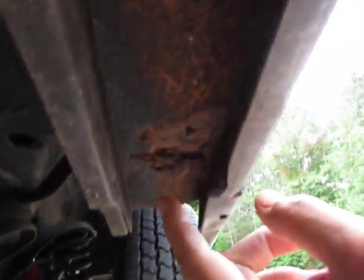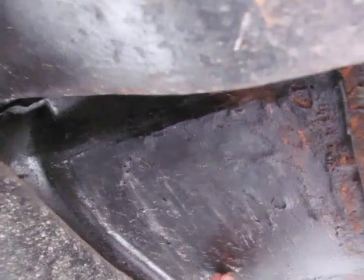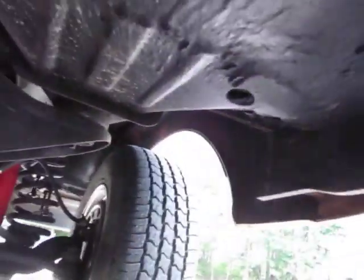A few rust spots under here. There's one right here at the bottom of the rocker — about the size of my two fingers. This floor pan appears to have been patched — some fiberglass on it with some steel on top, and back here as well. If it was my truck I'd probably just leave it alone — leave well enough alone. This cab corner was repaired years ago. It looks like one little tiny spot of rust there, and on the back of the cab corner it looks good. We call this a very minimal rust truck. The frame rails where the cab is mounted to the frame all look really good.